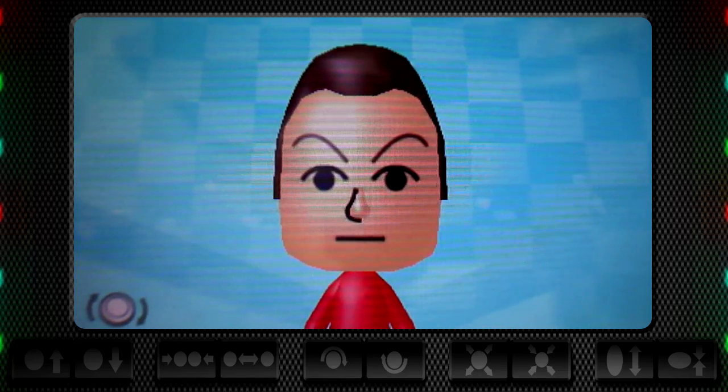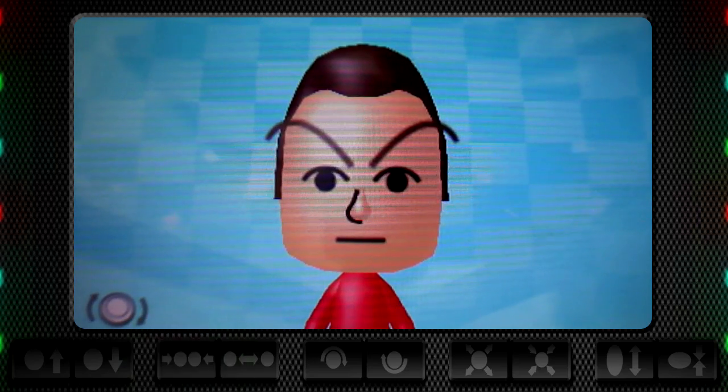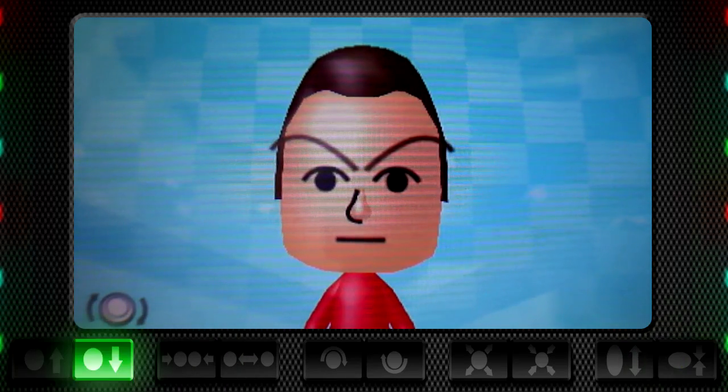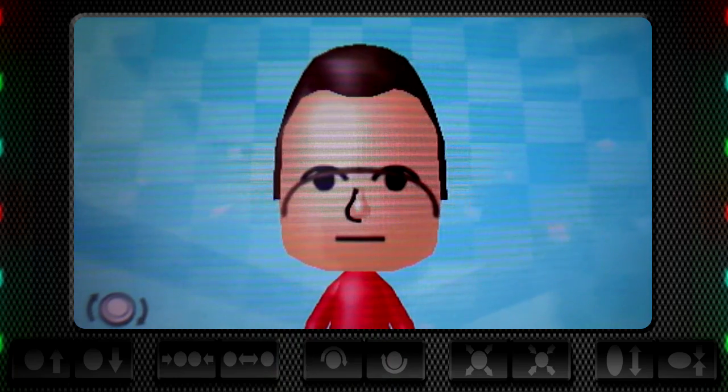Now what we're going to do is expand them 4 times, move them in twice. Next we're going to squash them twice, move them down once and rotate them clockwise 4 times. With the eyes we're going to stick with the ones on page 1. The style we want is in the third column and second row. We're going to make them brown.